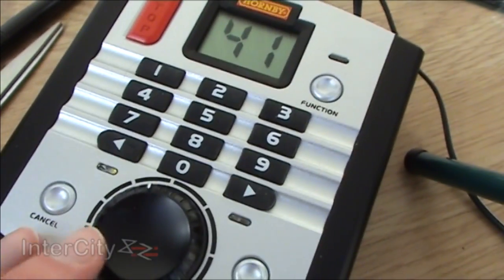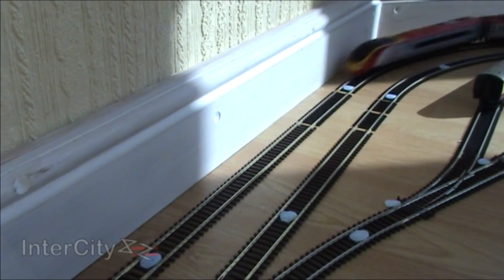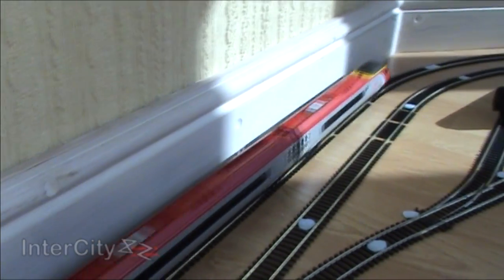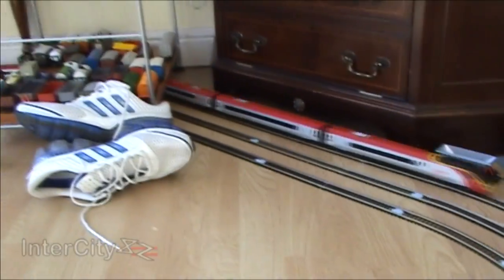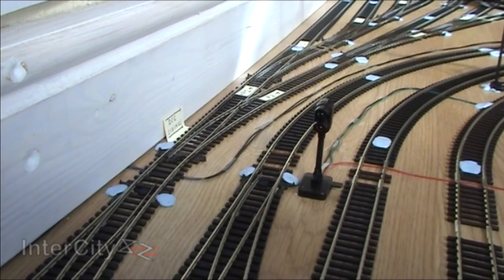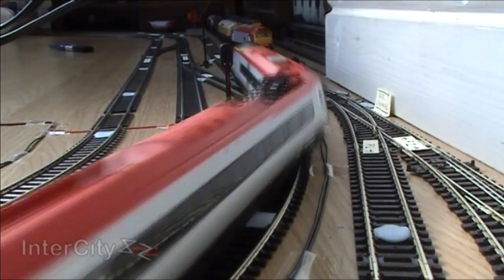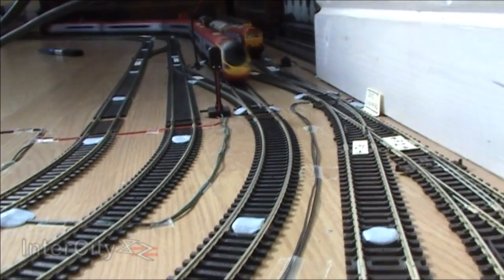But what power setting are we at? Well, that's nothing. Let's turn it up a little bit. I mean, she is a high-speed train after all. Oh, that's more like it. Wow. She's amazing. Let's wait for her and see her tilt on this bend if we can. Wow. Yeah, you can just about see the tilting. It's only subtle, but you can see it.